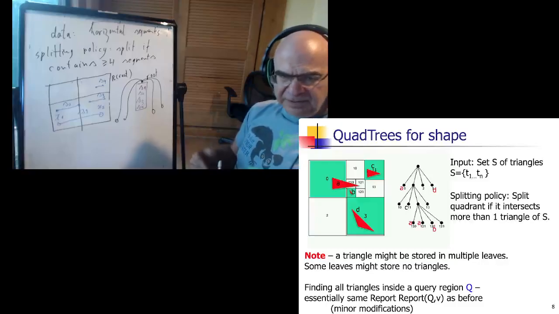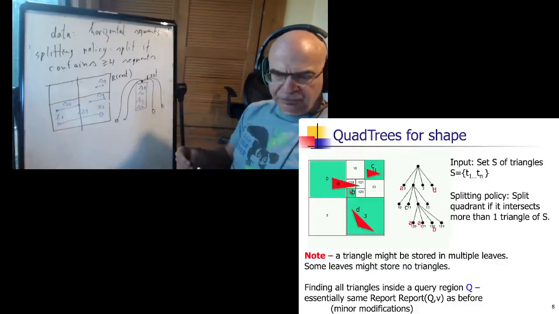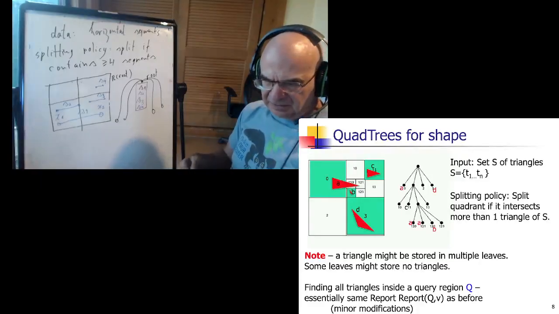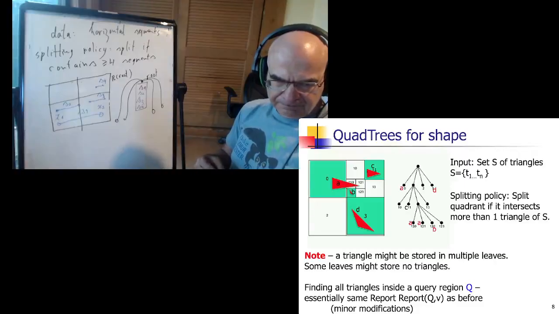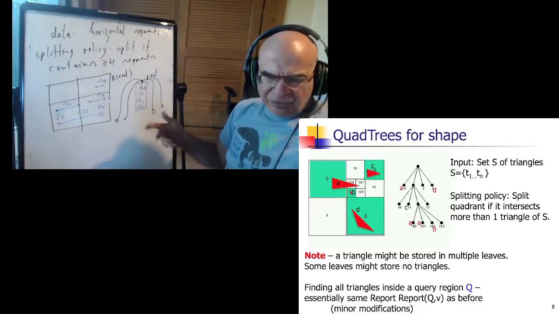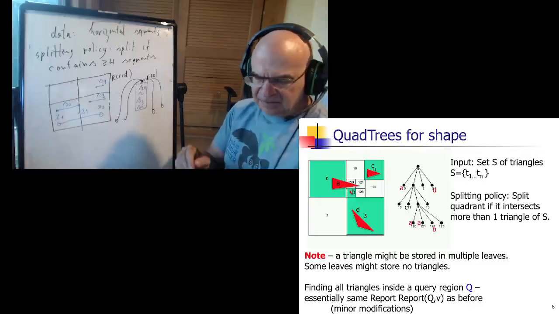Make sense? What triggered the split? What triggered the split was that a node realized that it stores 4 segments, so it must be split. And again, in practice, of course, you can change these parameters. In the homework, I decided that 3 is the right number.